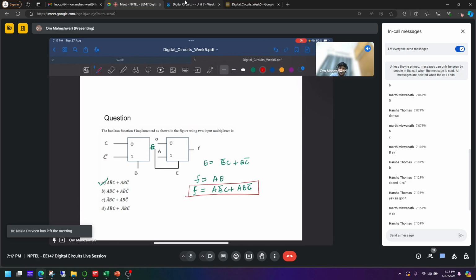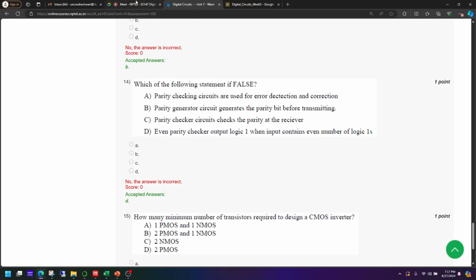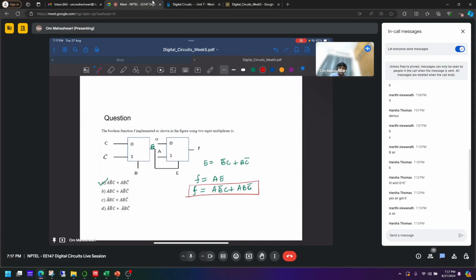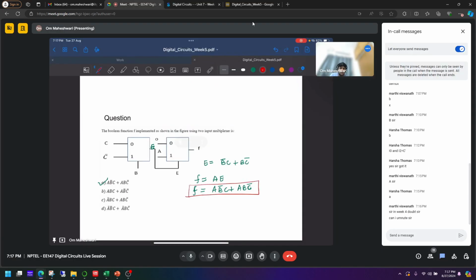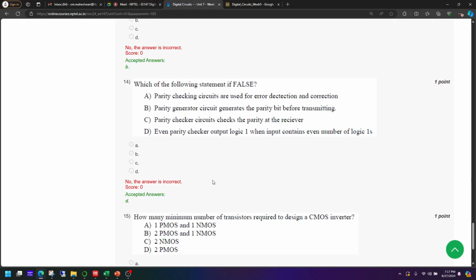Okay, so question 14 is: which of the following statements is false? A, parity checking circuits. This question?